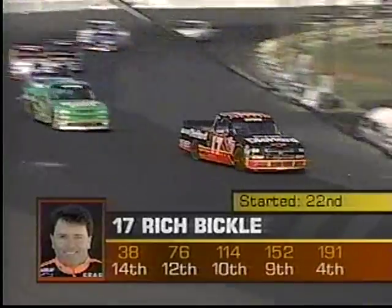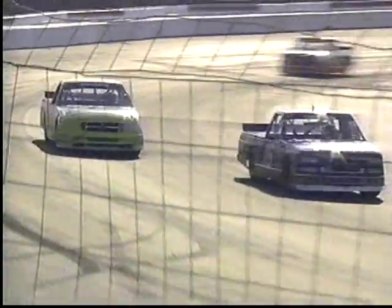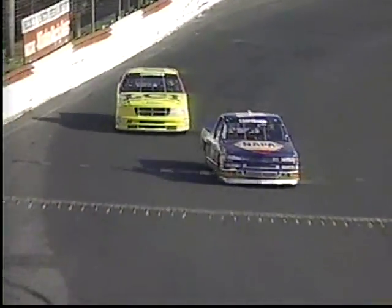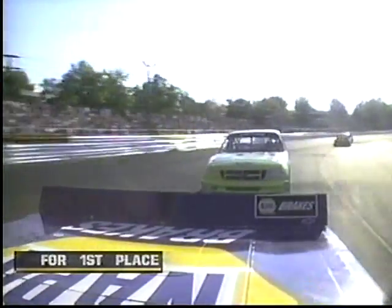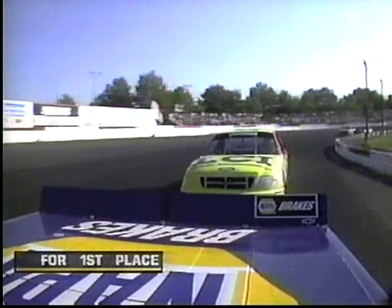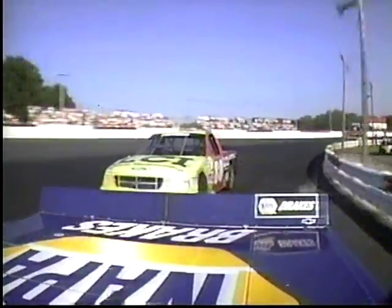Matt Yoakum. Eli, Rich Bickle's eyeing a lot of points he can pick up today, and if he does, he'll owe a lot to Don Andrews from the Winston Cup Wives Auxiliary Human Resource Truck, which is basically a sports medicine truck. Don Andrews flew down on a plane to help Bickle out this morning. He put on a little electric shock stimulator and also wrapped him up around his ribs. He did not use any kind of protection as far as rib padding. So if he picks up a lot of points today, he'll owe it to those guys. Those guys also helped Terry Labonte when he broke his wrist, and also they helped out Jeff Burton when he injured himself earlier this year. That's the story on the medical front.